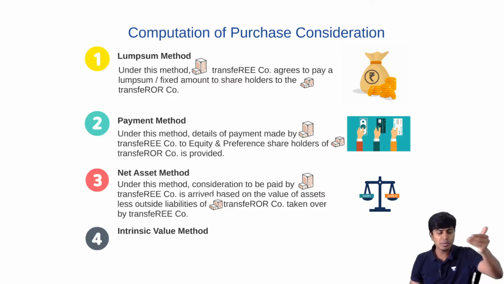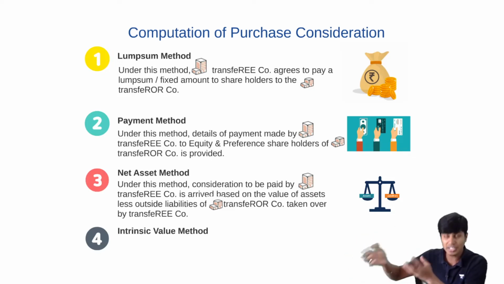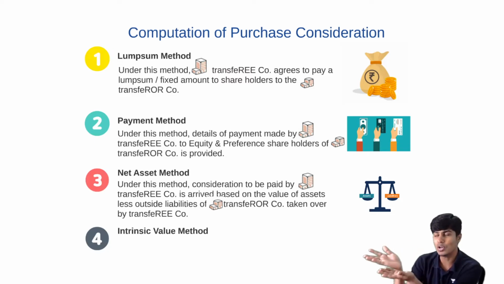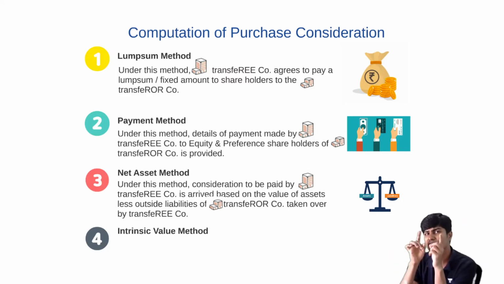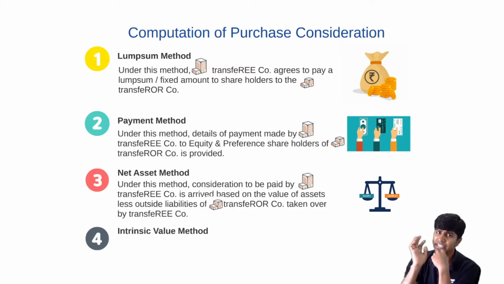Now, throughout, when we did the lump sum payment and net asset method, which company's balance sheet are we taking, and then taking assets and liabilities and valuing? Throughout, we are valuing the assets and liabilities of the transferor company. The transferor company is getting liquidated or is being taken over. So we value the assets of the transferor, we value the liabilities of the transferor, and we deduct the value of liabilities of the transferor from the value of assets of the transferor. Then we understand the net asset value of the transferor company. Are we giving cash to the transferor company? Assume the transferor company's net value comes to 10 lakh. Are we giving 10 lakh cash? We're not giving 10 lakh cash, good.